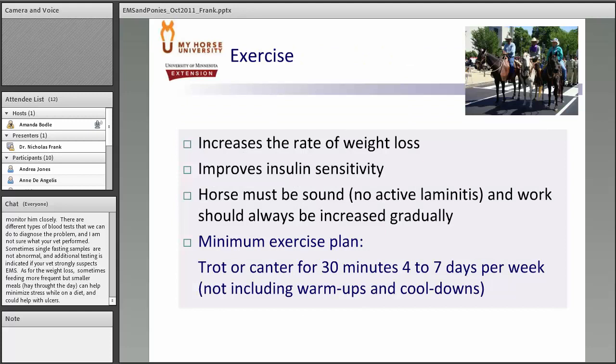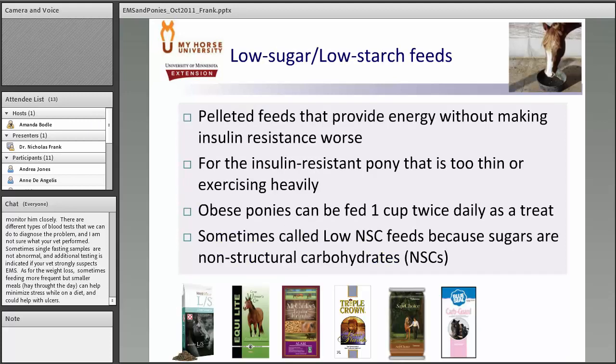So the other approach then, if we can only take them down to 1% of body weight and then hold steady, is to get the animal to lose body fat mass through exercise. And again, this is an area that we need more research to try to give us good guidelines for how many calories we can actually cause an animal to burn by exercising it. But I think generally we can look at the idea that the more exercise, the better. And certainly if we can exercise that animal on a regular basis, so we're doing it 4 to 7 days a week, trotting or cantering for 30 minutes or more, then we're really getting into some good exercise to help burn calories and lower that body fat mass.